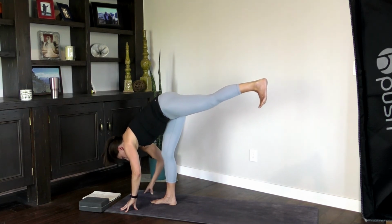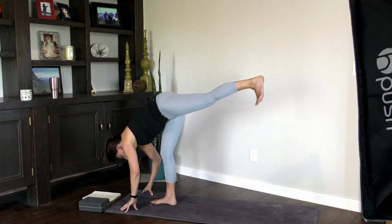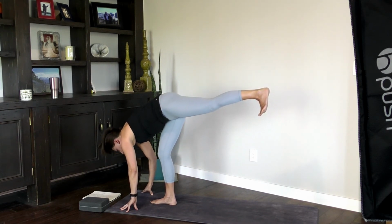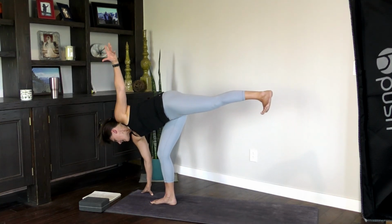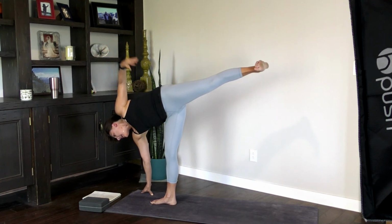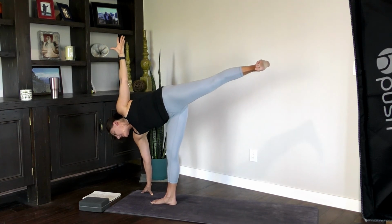All right, keep your right hand down on the mat or block. Right knee slightly bent. We're going to come to half moon. So to keep your balance, keep looking down. Inhale the left arm high, and then start to rotate the hip. Left hip over right. So for my balance, I like to just stay looking down.